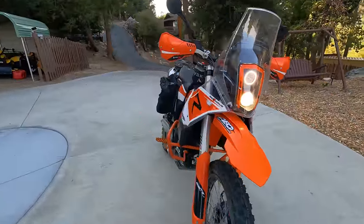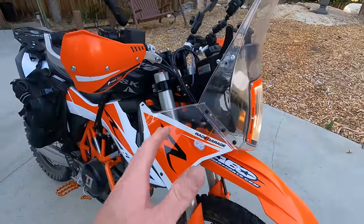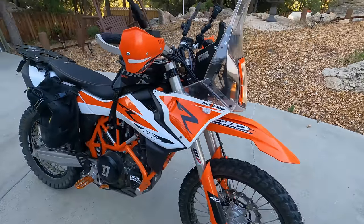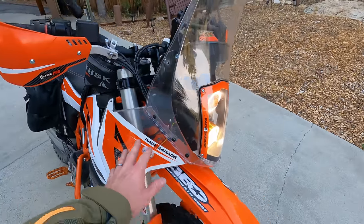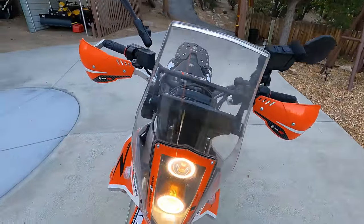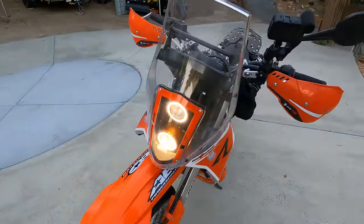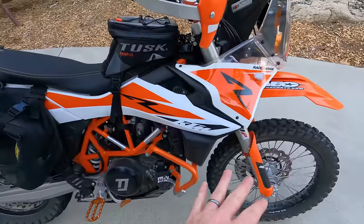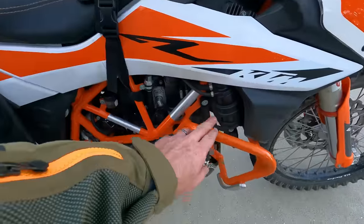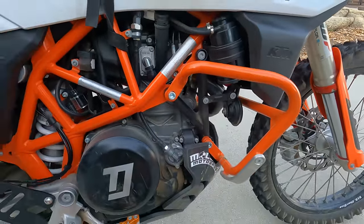Let's take a tour around this bike and talk about some of the features and mods. Starting with the Raid Garage fairing — this is a $1,500 addition, so it's not for the faint of heart. But it gives you incredible styling that fits this bike so well, plus a lot more wind protection and deflection. These are made for riding in rallies but also great for adventure riding because they keep the wind off your torso. You've got dual LED headlights up front with cool halo rings. This bike also has T-Rex crash bars which really look like part of the factory frame — they're aftermarket but the company did a really good job with them.